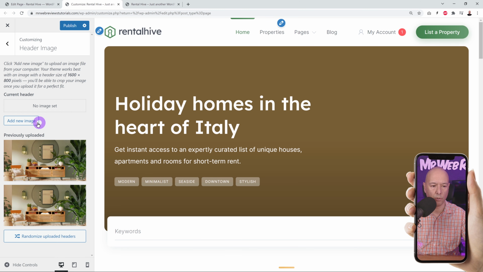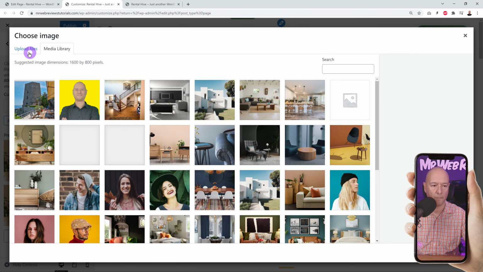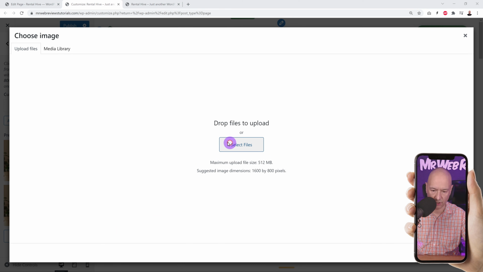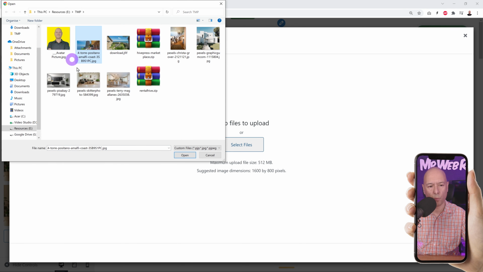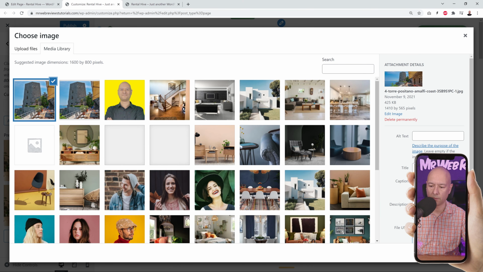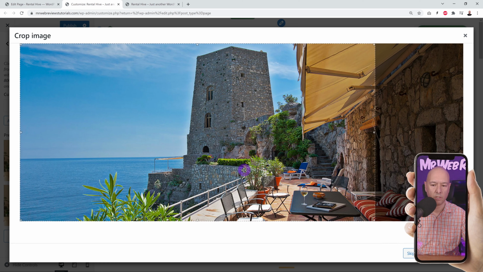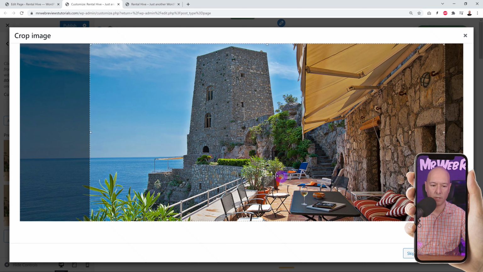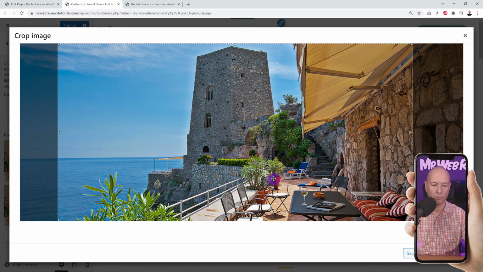So now we're going to set our new image. So add new image. We're going to upload file, select file. And I found one here with a beautiful view. There you go. So I'm going to upload this one, select and crop. So you can select which area you want to show, you see? So maybe I'll go bang on in the middle, maybe just about here would be just about perfect. So I'm going to crop the image.